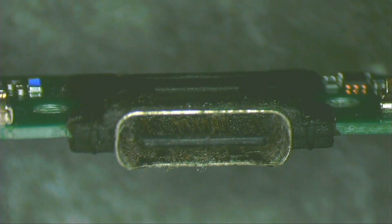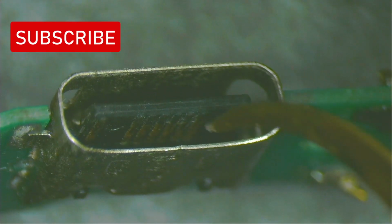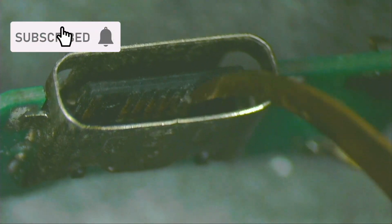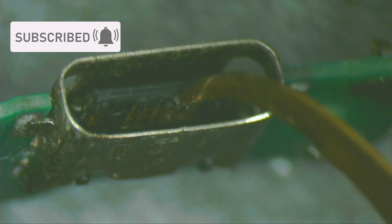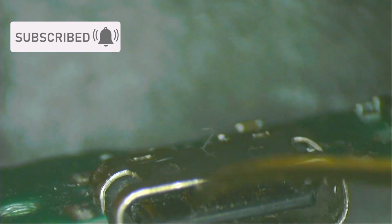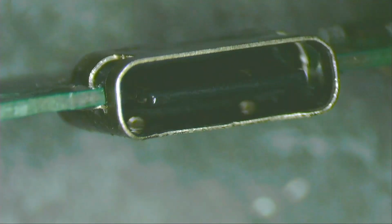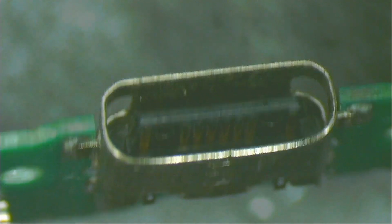It looks very dirty, so let's clean it with a brush and contact cleaner. Use a small metal hook to scrape the dirt that does not come off so easily with a brush. Brush it again with contact cleaner. We can see the difference. It's clean enough for me.